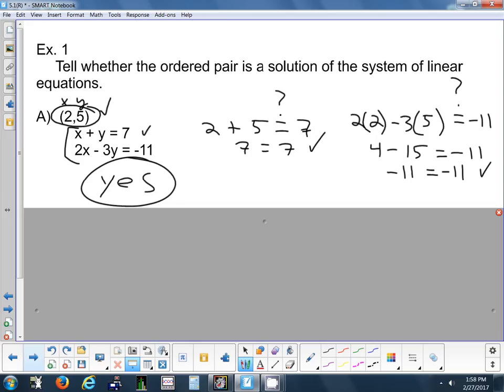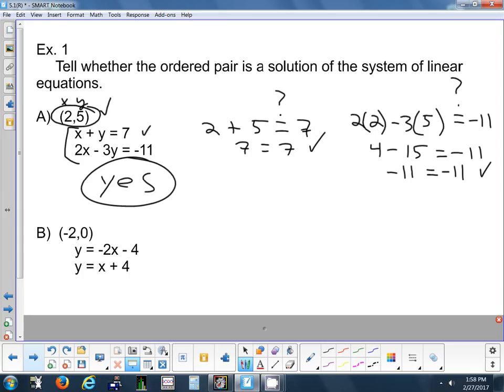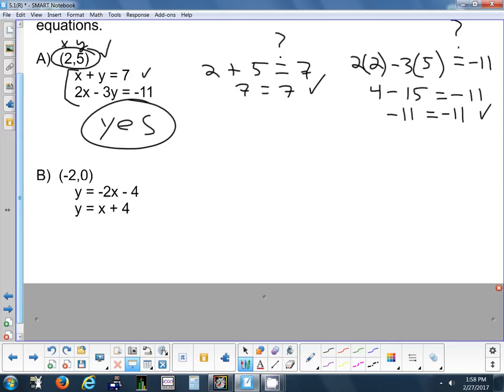We're working backwards right now, guys. In the future, you guys are going to have to figure out 2 comma 5. You'd have to graph those 2 equations and then figure out where they cross. So now we're telling you where they cross. We're giving you that coordinate 2 comma 5, and you got to work backwards to check it. Okay, so here's another one. Maybe this is the solution. Maybe it isn't. We're going to check and see.